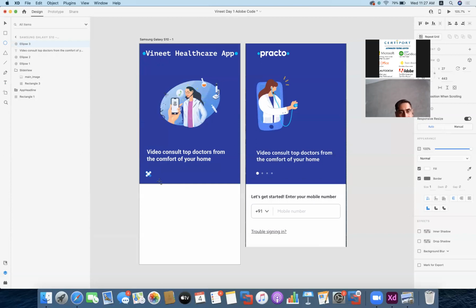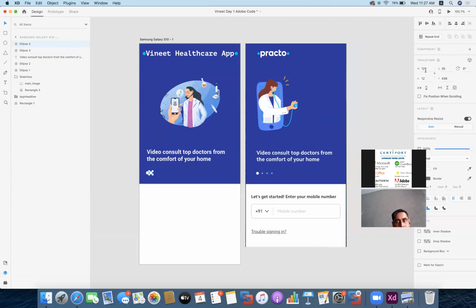Okay. This becomes a component. And make it somewhere here, adjacent to the size. And I'll make a copy of this ellipse. Okay. And let's say I'll reduce it. Currently the width and height is 12.